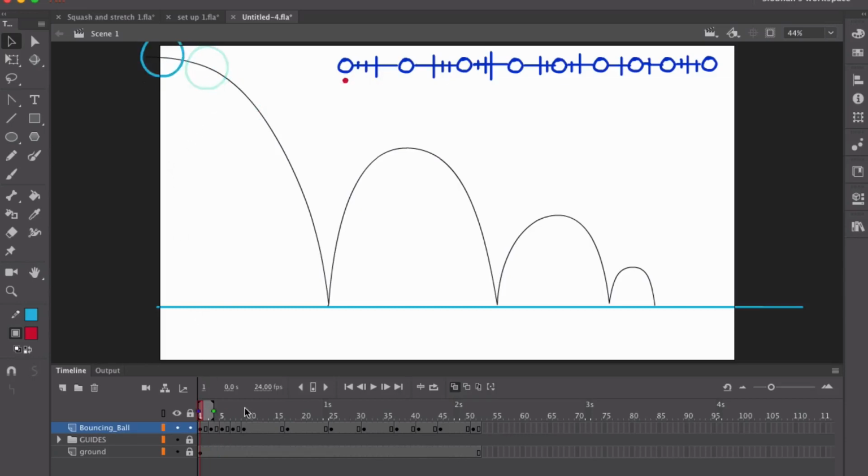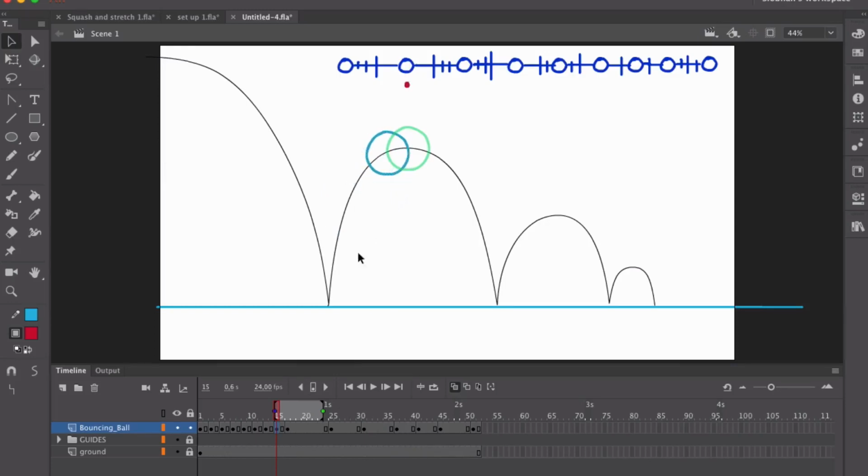Then moving ahead between the contact and the bounce, I've got a slow in, so I drag my onion skinning out. I can just about see that bounce frame. It's a slow in, so my first drawing is on my first in-between frame. Then I'll make another one and drag the drawing halfway between there. Step ahead, make another frame and drag that drawing there.